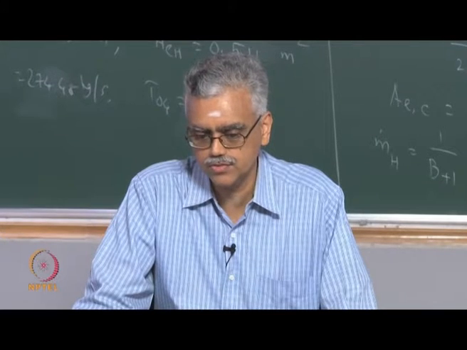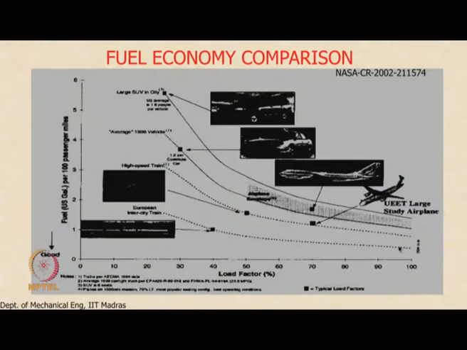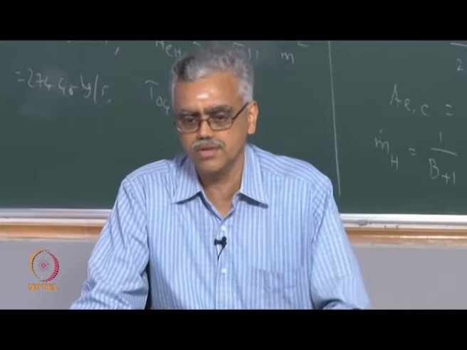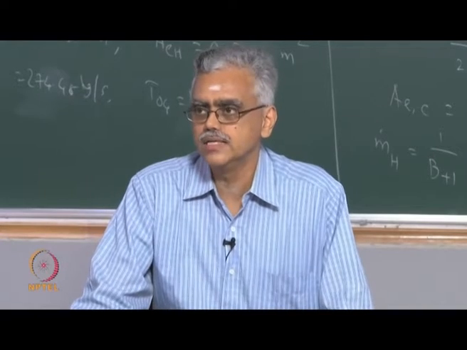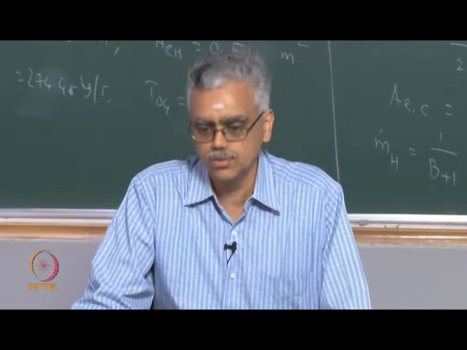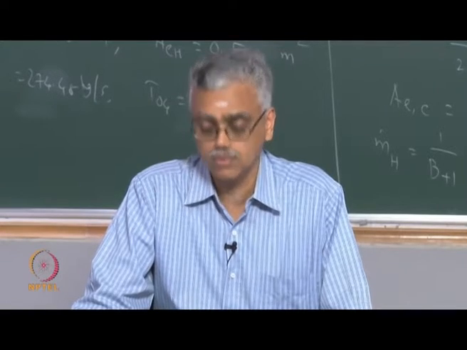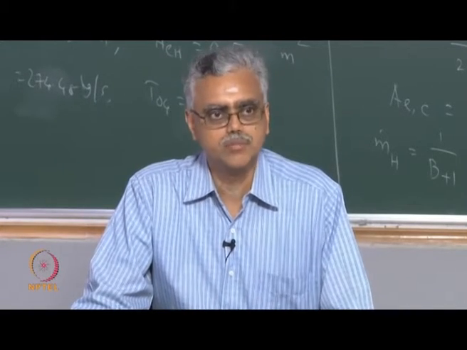So the load factors for express trains in India will be close to 100%, if not more than that. If you discount people traveling on the roofs and things like that, the load factor will be about 100 for the Indian train. So in terms of fuel economy and emissions, probably the gold standard will always be passenger trains or express trains. So the airline industry probably should do a lot to meet these types of goals and standards. So what we are going to do in this module is to see what kind of technologies are being attempted to bring this operating point closer to, if not competitive to, passenger trains.